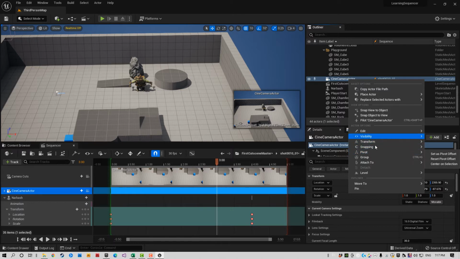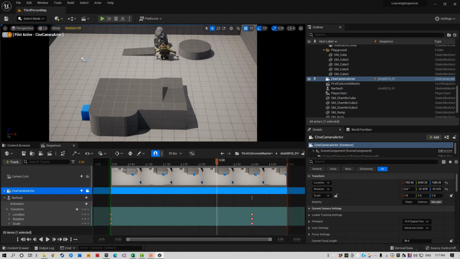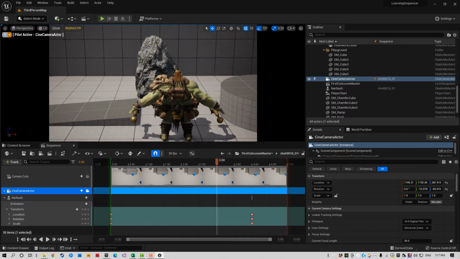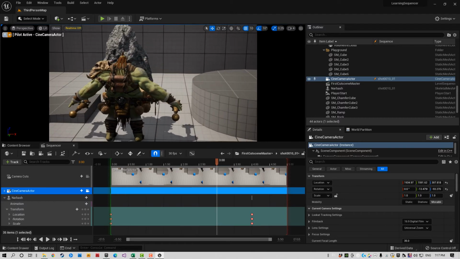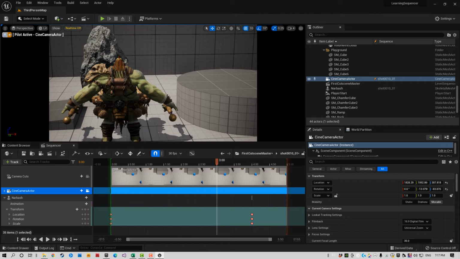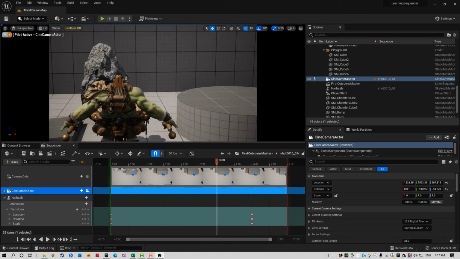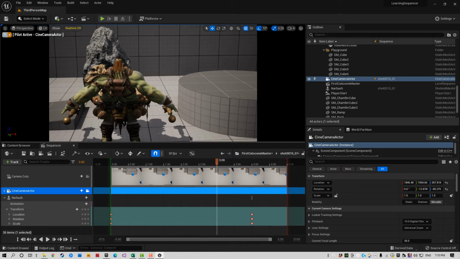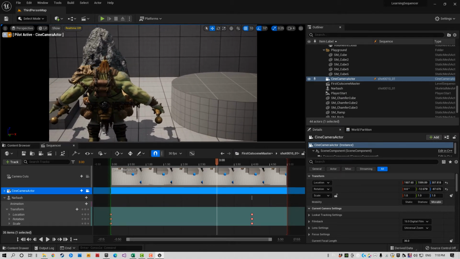Move it to where I want it to be at 3 seconds, which is going to be in like this, kind of looking over his shoulder. And I'm going to set my keyframe.